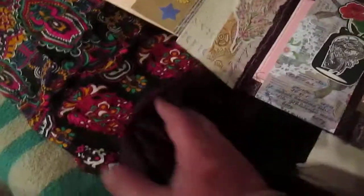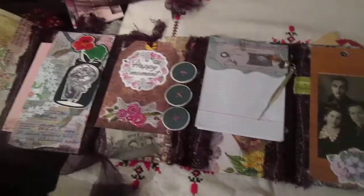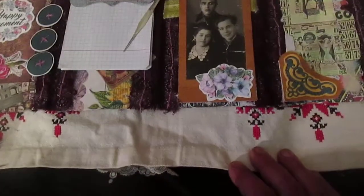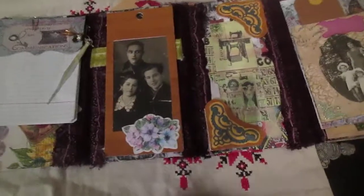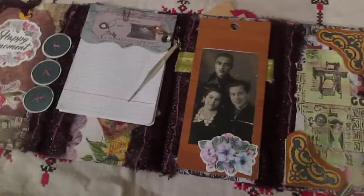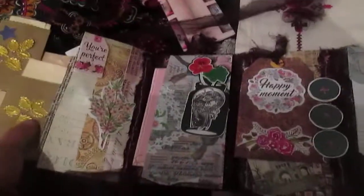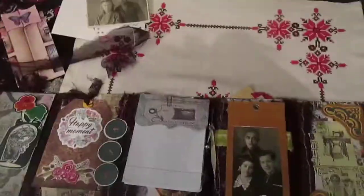I will show you how this construction looks across all pages. So this is my journal that I made from postcards. This journal has one, two, three, four, five, six, seven — seven double pages with many spaces to write. Maybe not to glue some photos but only space to write — but it's okay. So I hope you will like this journal, and I hope this journal inspires you to make something similar or something of your own. Bye!